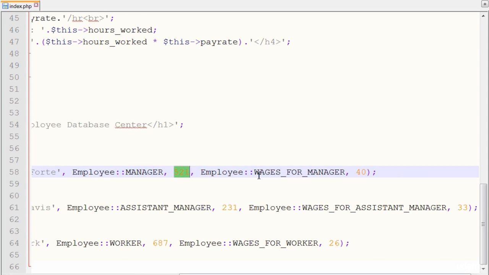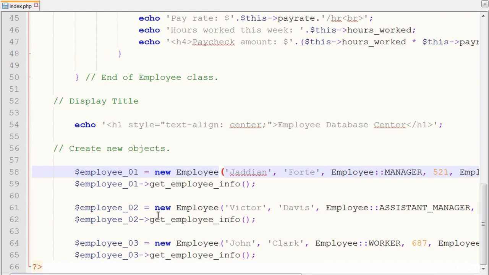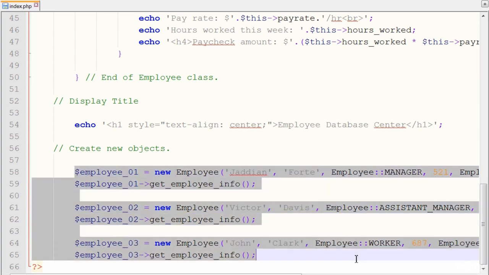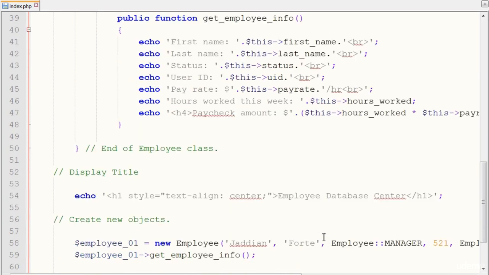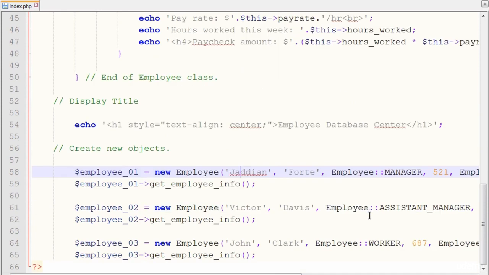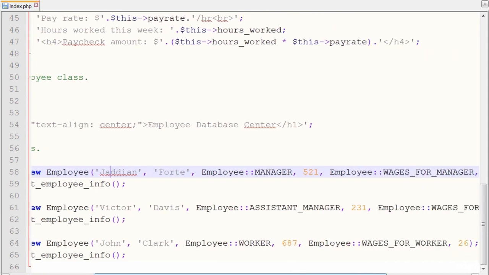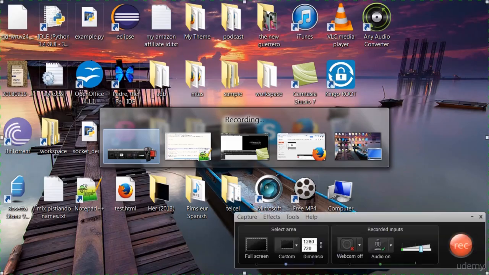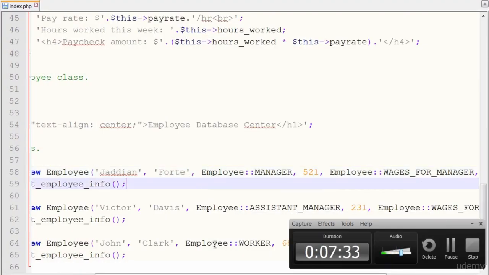And for our wages, we're going to get the wages for the manager, which is set by our constant, and the hours worked. Once you do that, you can set up your other employees, and you can set up as many employees as you want, but normally I just did 3 for the project. So this is how the final project was built and how it should look. But if you want to pass in different values for your first name and last name, it could be Bob, Clark, Harold, Williams. It doesn't make a difference as long as your output syncs up and it works as well.